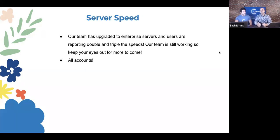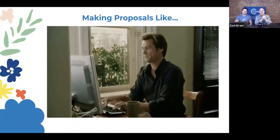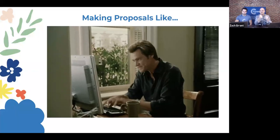level. And so our team has been working on reconfiguring the application to get rid of all of the bad Ryan stuff that worked great and made a difference for so many people, but we're trying to scale up. So that was inhibiting us a little bit. And the good news is, though, we just upgraded to enterprise level servers, the same servers that Amazon is on. And so that's huge, huge, huge for us, because we're seeing numbers that it's decreased the speed by 2 to 3 times. And so that's been really exciting, and that's helped you all out a little bit. We're still working in this way, but hopefully you're going to be making proposals a little bit like this next slide right here. So maybe you can kick stuff out and the software is going to keep up with the incredible speed that you're already working at.